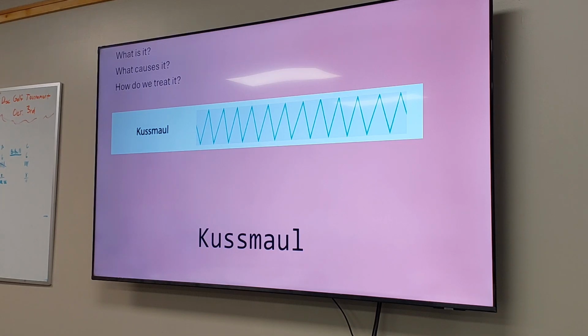So your normal pH in your blood is 7.35 to 7.45, which isn't really super pertinent to most of you. Kussmaul is actually a form of hyperventilation. Some of the reasons that you can have this are diabetic ketoacidosis, cancer, liver, kidney and heart failure, toxins, alcohol abuse, and sepsis. And again, your treatment would be get them to the emergency room. If it's not just a panic attack, they're going to need supportive care from the emergency room.